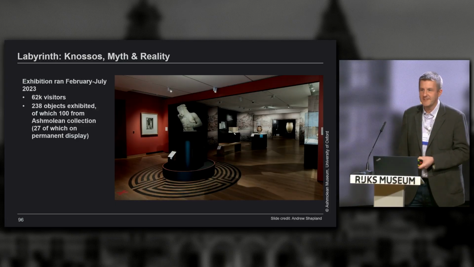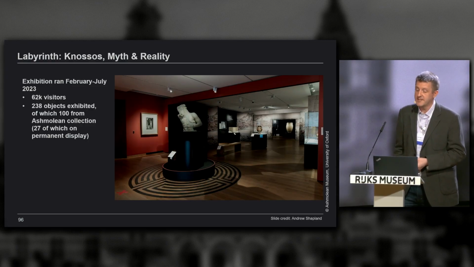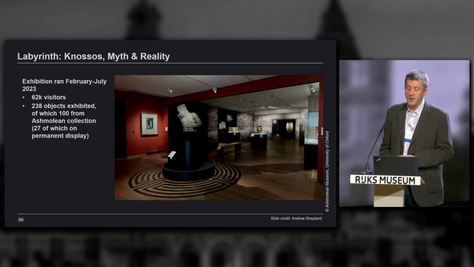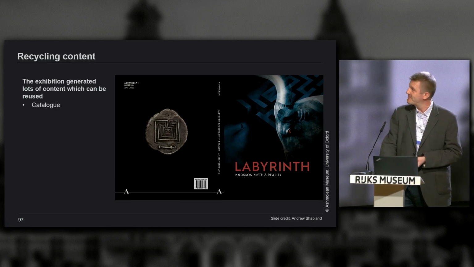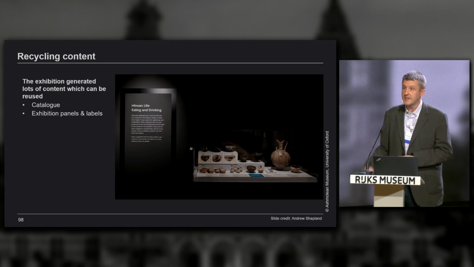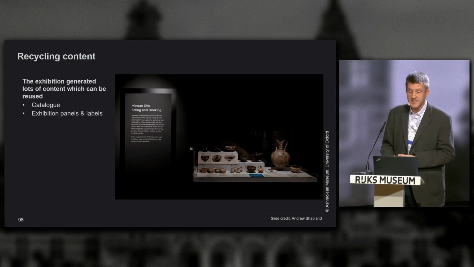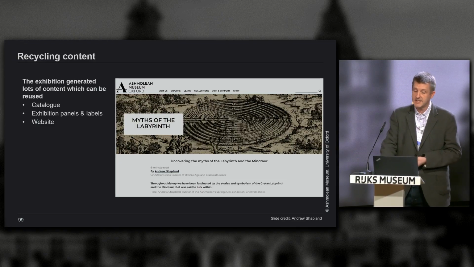So it would also need to be something that he can do himself with the materials that were made for that exhibition. And Andrew identified multiple sources of additional documentation which accompany an exhibition and which he wanted to reuse. The first of which is the official exhibition catalogue, which wasn't written in Quire, I'm afraid. The second was the exhibition panels and labels and all of the editorial focus which went into those. And similarly, the exhibition website, again, there was lots of text that was created and edited here.